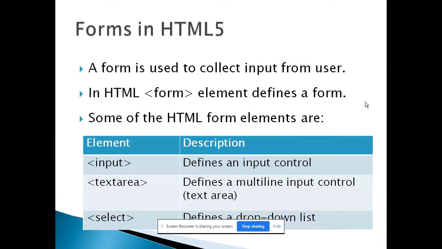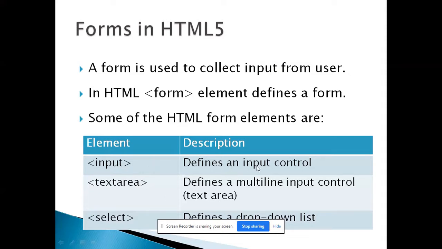In HTML, form element defines the form. We write form tag and at the end we write /form. That is, we close the form that we are using. In between the form tag, we use different form elements. So some of the form elements that we use are input element, text area element, and select element.